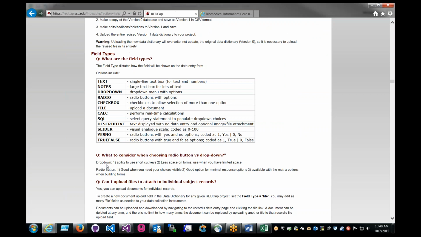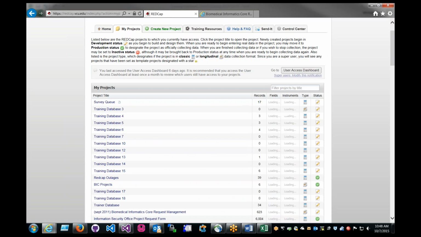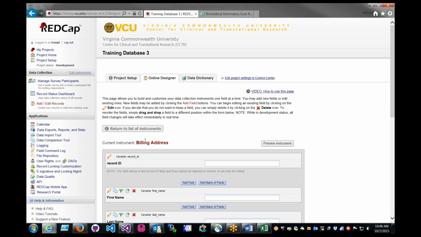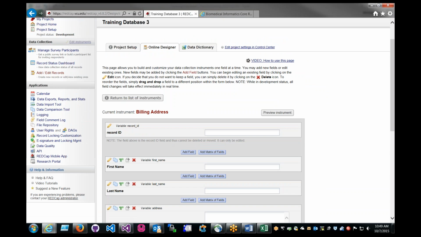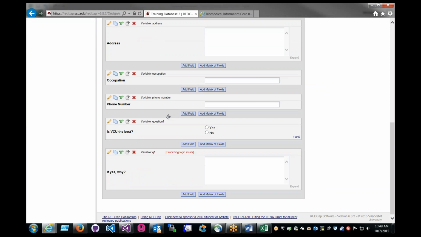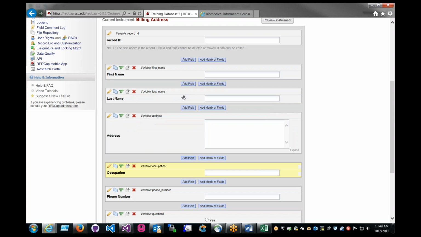So now let's get back in the project. One last thing I really want to touch up on is moving variables between instruments. So if you come back into the project and look back in the very first instrument, that's what I'm using right now. What if I wanted to move, for instance, occupation to shipping address, right? It seems like the only way I would be able to do that is to just delete it. I can't drag it over there. It's not letting me drag.